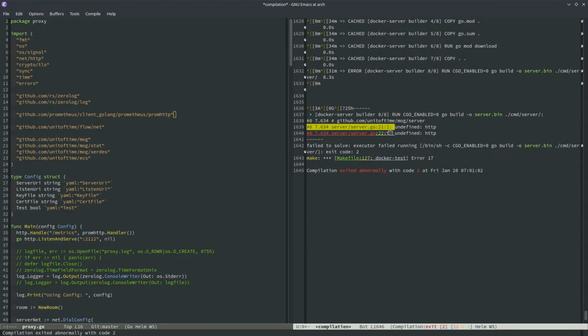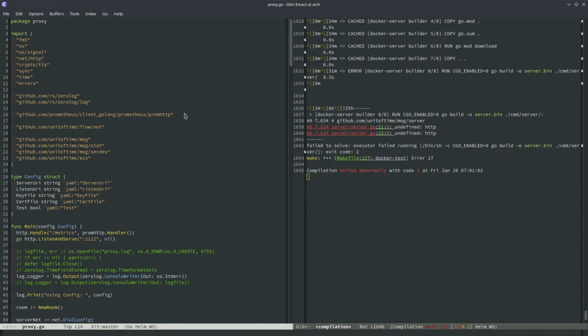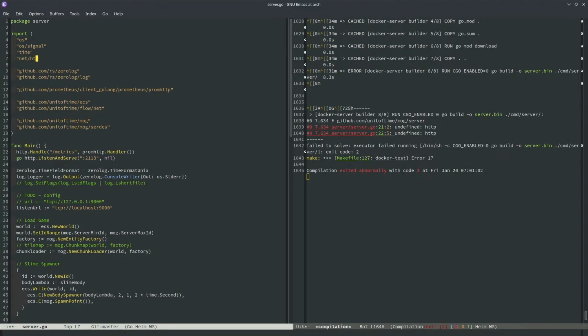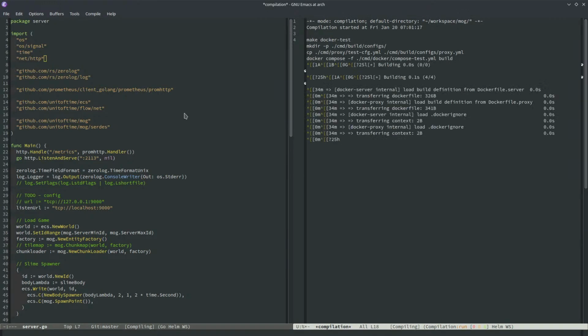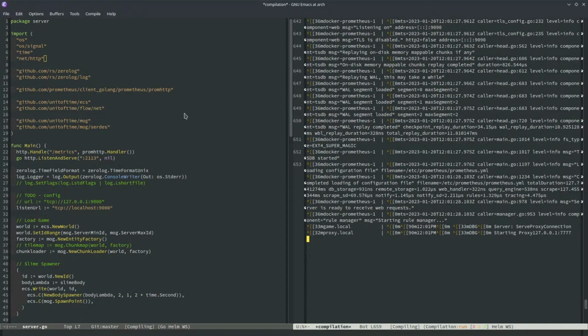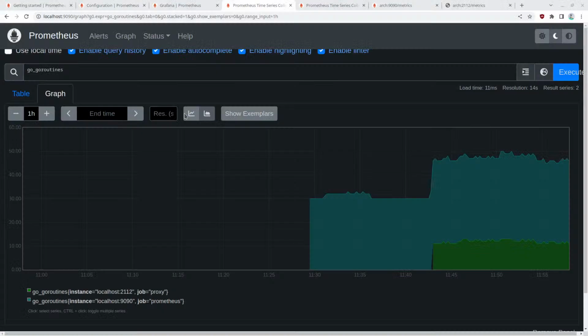Now in this, I need net/http. One thing I am worried about though is that this is going to make my builds longer because Prometheus actually does have a lot of dependencies. But Go's pretty good about optimizing that stuff. I already have a ton of dependencies though, so I don't know how much preventing this will help me.